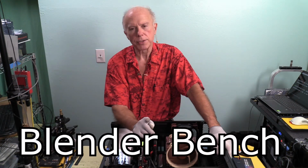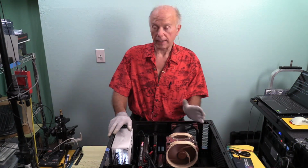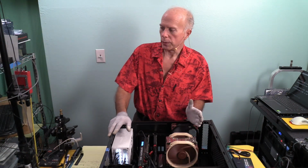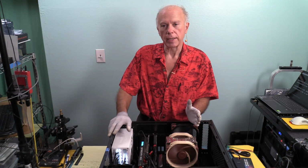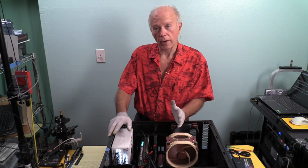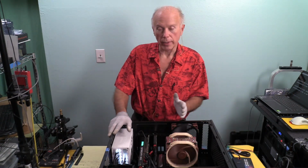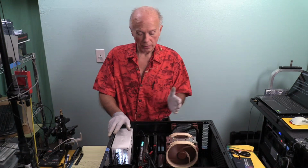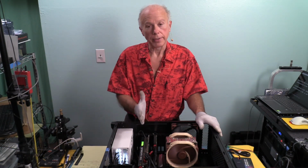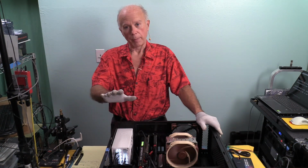Number 1, Blender Bench. It won't work. I've tried it on several different machines. It doesn't like, even with OpenCL, the AMD. Let's see, what did we test that on? We tried it on an AMD WX7100 and an AMD WX, that's a Radeon Pro, WX9100. It wouldn't work on either one of those. But when we went to an NVIDIA video card, it worked on the RTX 2080 Ti. I expect it's going to work on the RTX 3080. So Blender, I think, is a great test to try. I'll put up a link to it.